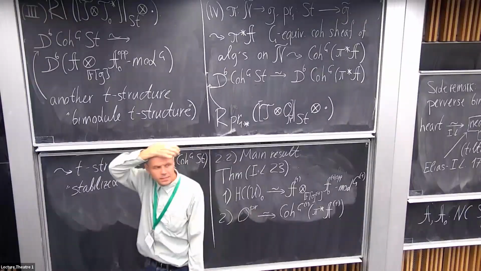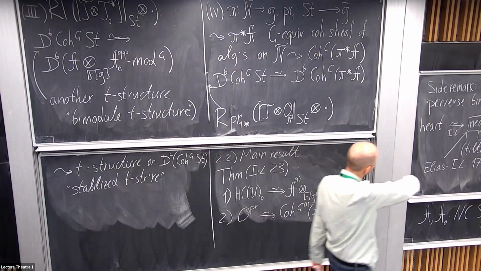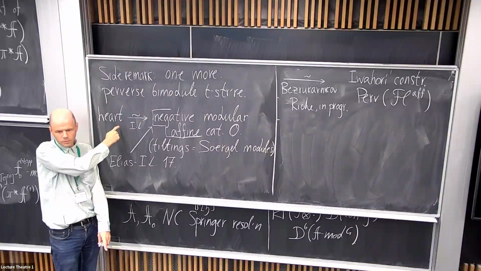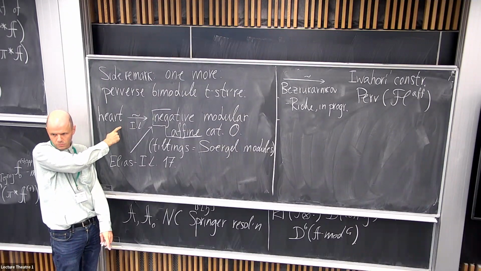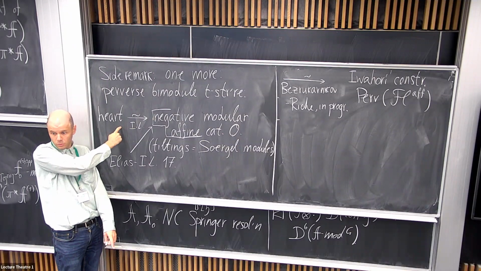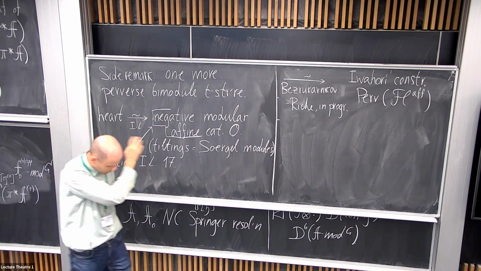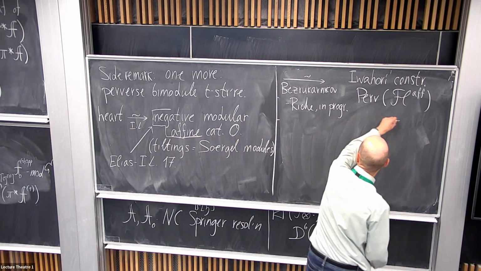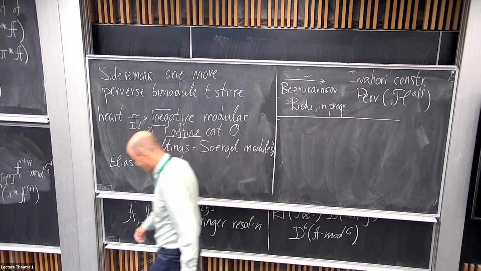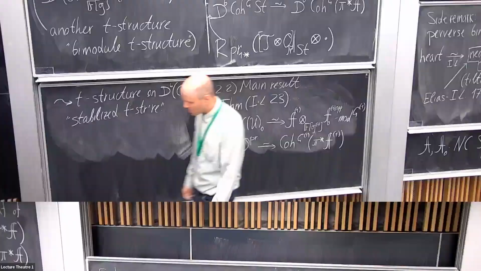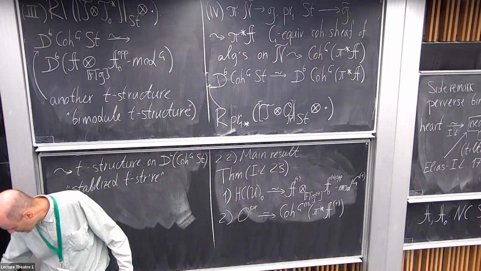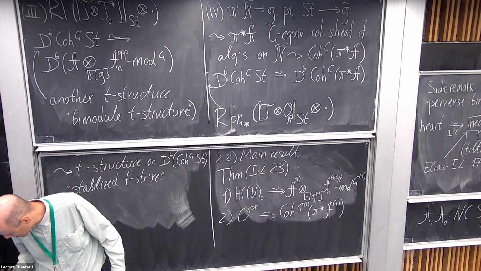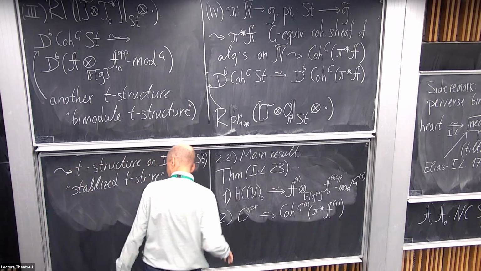And I should say that a big chunk of this equivalence is based on previous work of Bezrukavnikov and Riche, relating Springer bimodules to Harish-Chandra bimodules. Okay, so that was a side remark. It's not necessary to understand the rest of the talk. It's an interesting thing. It should be mentioned. Okay, good.